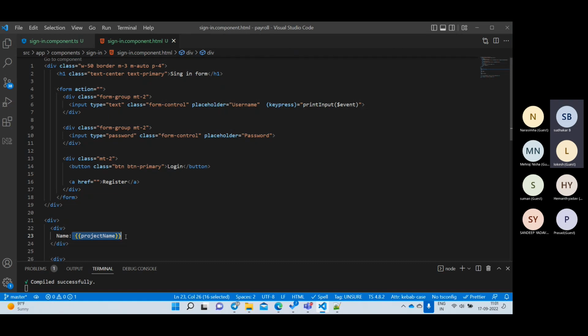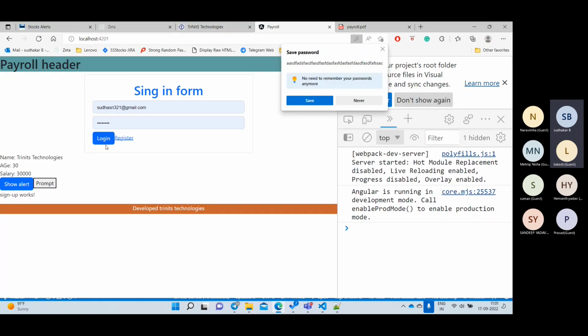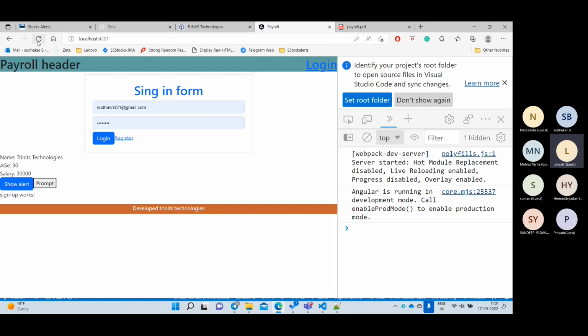Then I want to write an event, something like this. Suppose whenever I am clicking login, I want to say successfully login. How can I do it? I can write one function. Whenever I'm clicking, I can write an event that says successfully login. Then I will check whether the username is correct or not. We'll do those things, but for now, we can say successfully login. Those things we can do, right? So these are all the things we can do. Now I'll clear all these things.